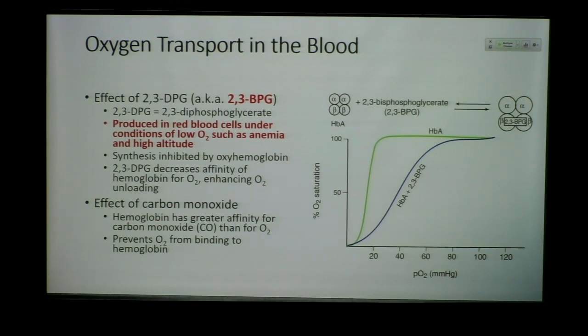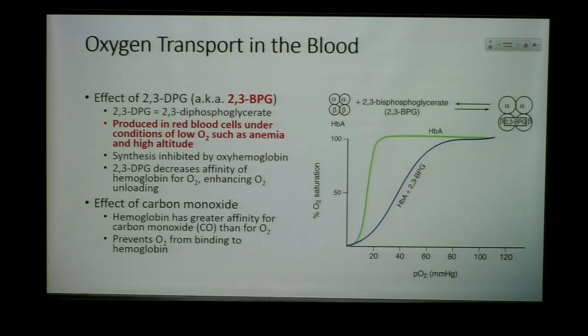And then we also want to talk about, so let's look at this curve here. So we're seeing oxygen saturation in the absence of 2,3-DPG and oxygen saturation with 2,3-BPG present. And all we're seeing here is a shift to the right, meaning that we need a higher partial pressure of oxygen in order to fully saturate hemoglobin, because hemoglobin doesn't want to bind that oxygen easily, okay?